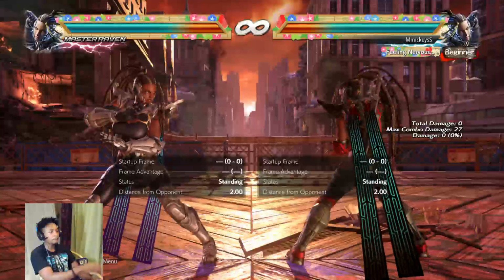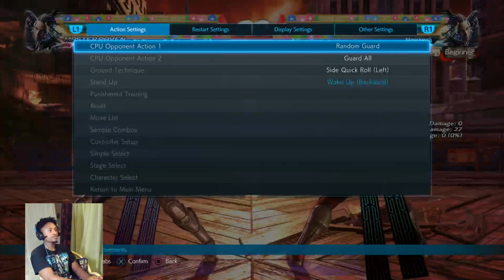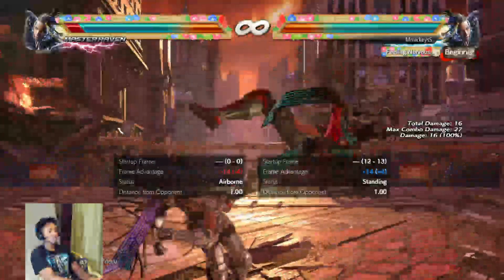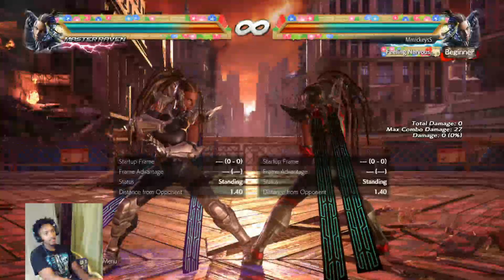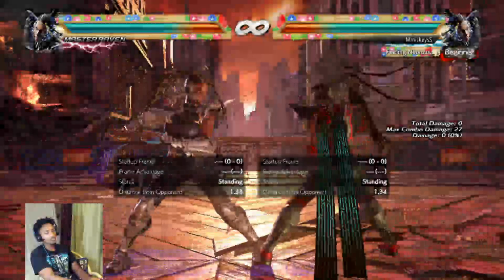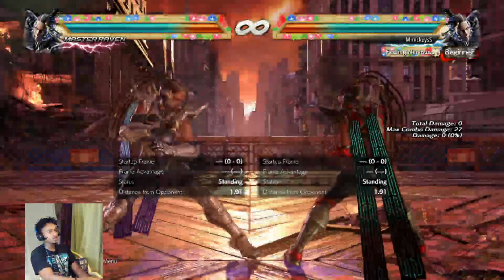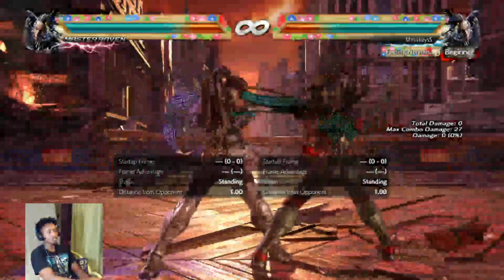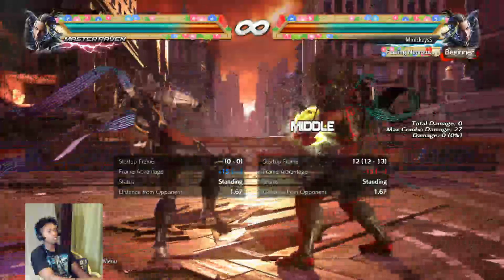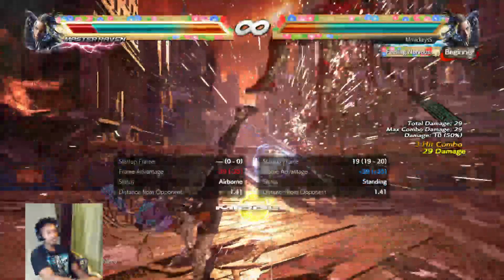Now random guard, what this is important for is hit confirms. Does Raven have any? For example, if I have this launcher, down forward 2, 3, and then if I see she's blocked, I can finish the string. But if I see she hasn't blocked, I continue the combo. No, I should do down forward 2, 4, that's the hit confirmable one. So if I see they block, I do the 4 because I want to stay safe. But if I see it hits, I continue with my combo.